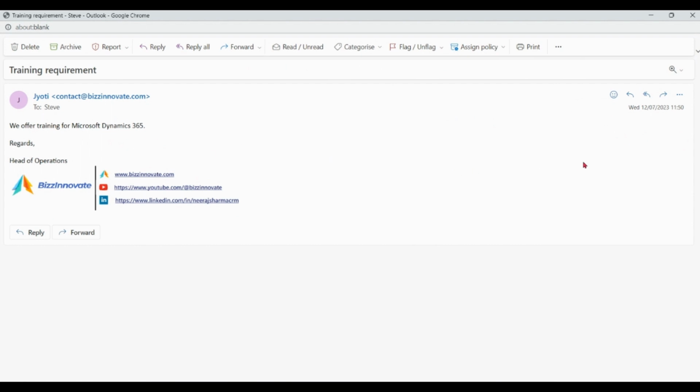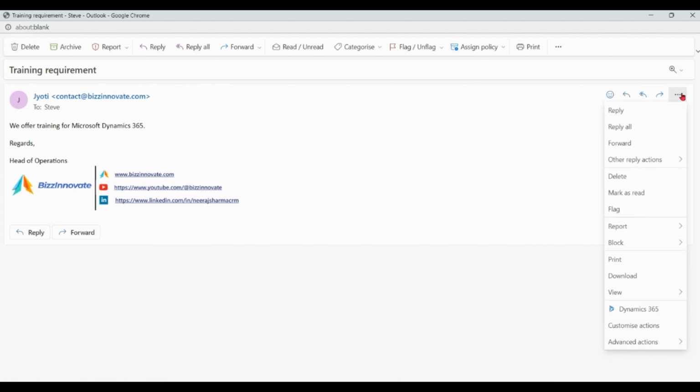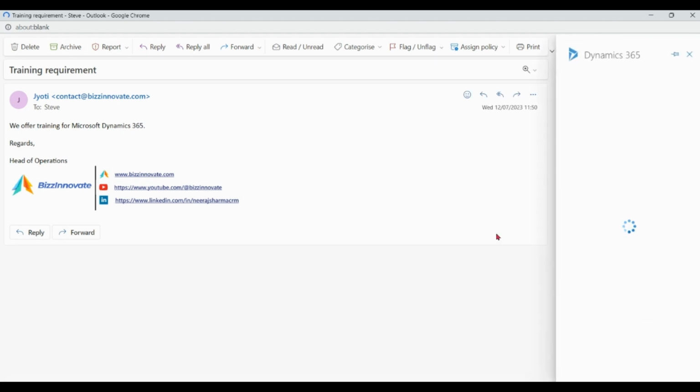Here in this case, I click over here. I see the Dynamics 365 option here, the reason being we have done complete setup and we have installed the Dynamics 365 app for Outlook. Click over here, connecting Dynamics to Outlook.